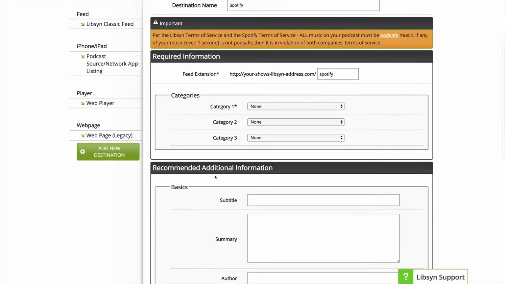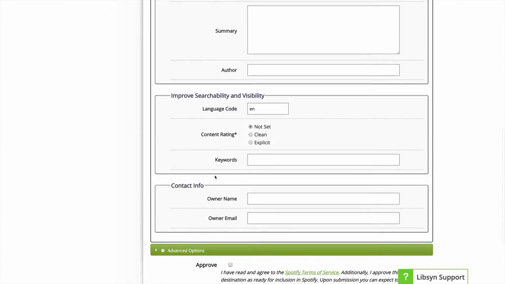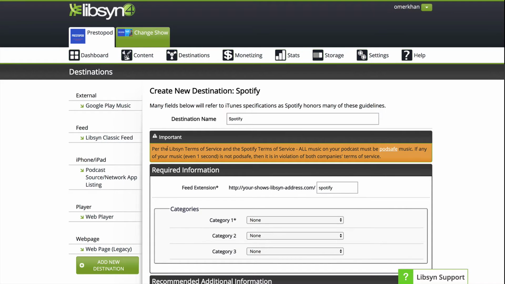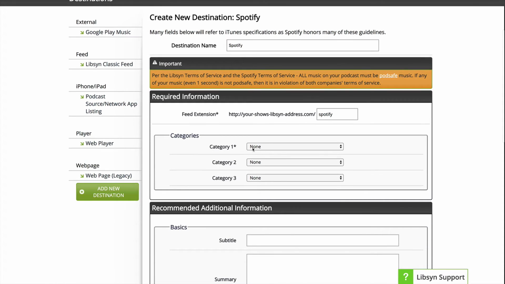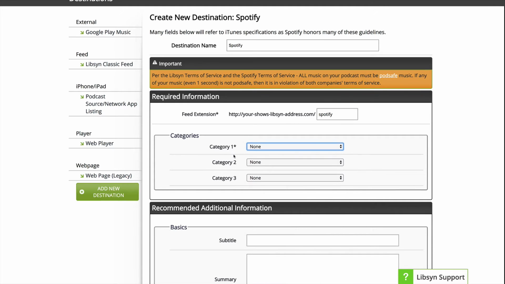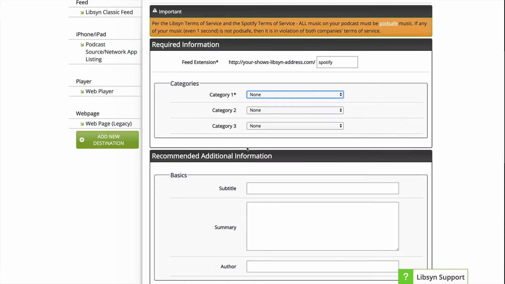Now, Libsyn recommends that you complete all the fields in this form just to be on the safe side. Also, there is the important notice here about making sure that your music is using pod-safe content. And if you want some more information about that, you can click this link right here and read more about that. So you're going to go through and select up to 3 categories. Make sure that you have at least one, but it's a good idea to fill all 3 out.